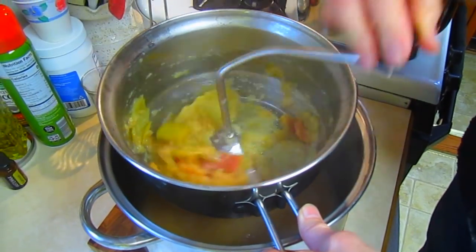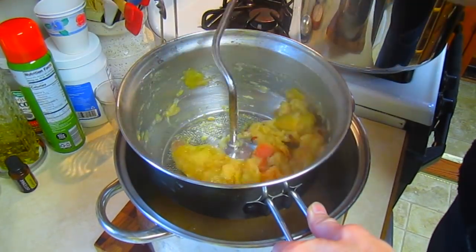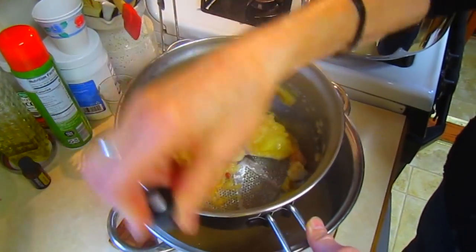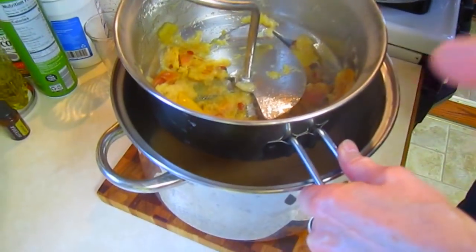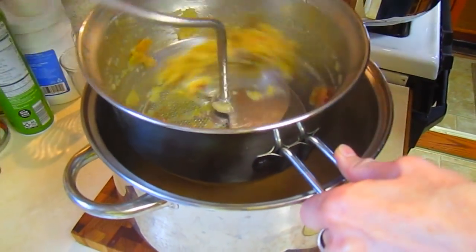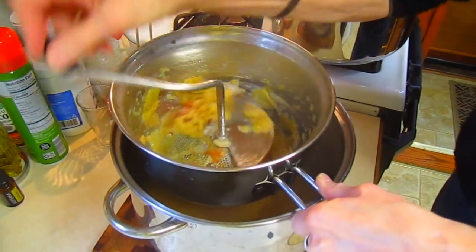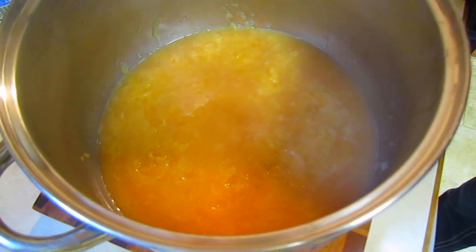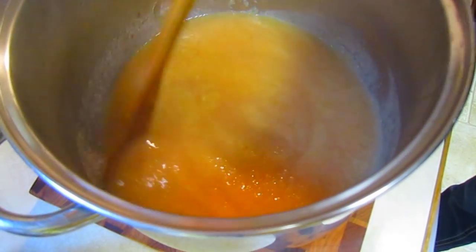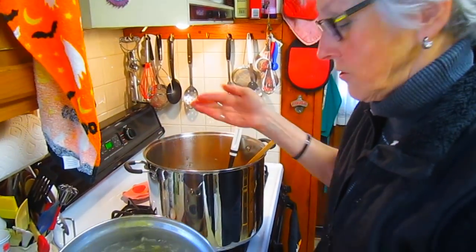The seeds and the skin? Compost. You do it until you feel that most of the apple has been mashed up. All the Foley milling is done. This is how it turned out — it's beautiful. Absolutely beautiful. Now I'm going to put it all in a clean pan. Everything's been washed so there are no little residues of seeds or skin. I'll dump these two pans into one, making sure all of it is out. I don't want to miss any goodness.